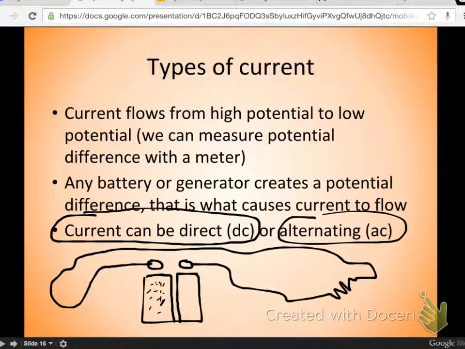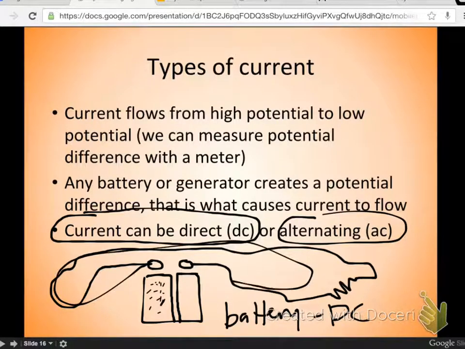Critical to know this. Batteries can only provide one kind of current. Do you know what it is? Direct. Yeah, DC. Batteries are all DC. So, battery, DC current. And in DC current, the charge just continues to flow. Just continues to flow in one direction, unidirectional. It is direct current.